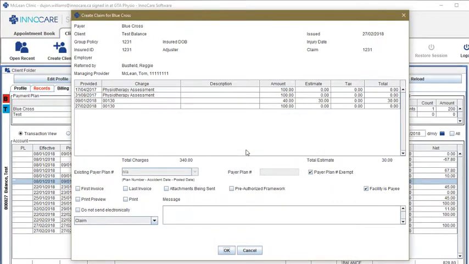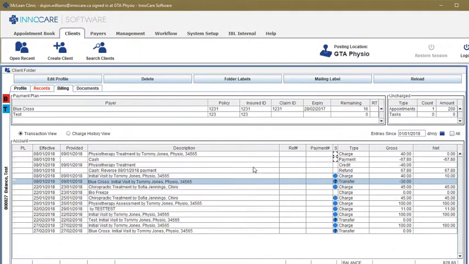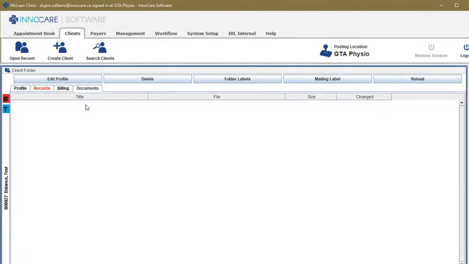I get an email update, and I'll be able to go in and update the payments as they come back in. Here you'll have a list of their payers as well, so third-party. The great thing about this is you have not only their policy information, but also the remainder of what they have owing on their policy. So it's a good way, if the patient doesn't know how much they have left, you can make them aware of that, and you guys can kind of decipher what they would need to pay from what the third party would pay.